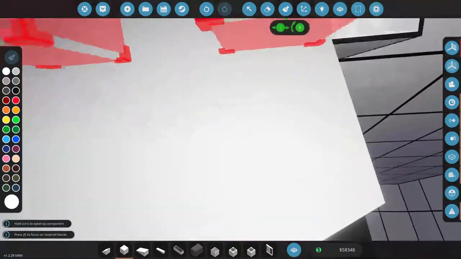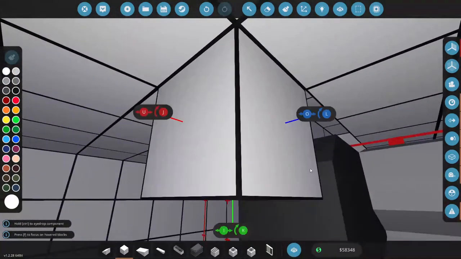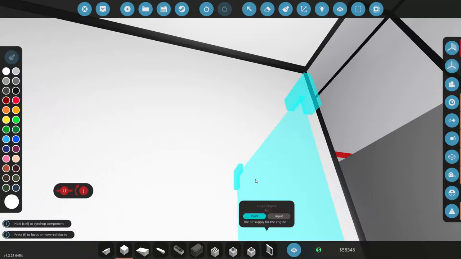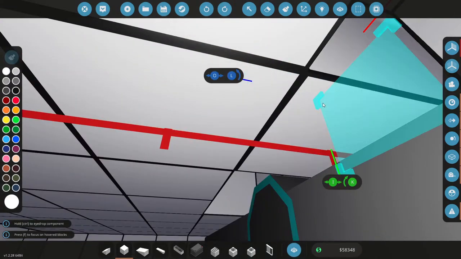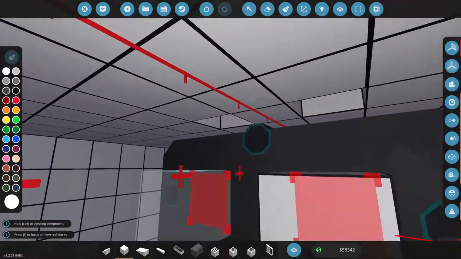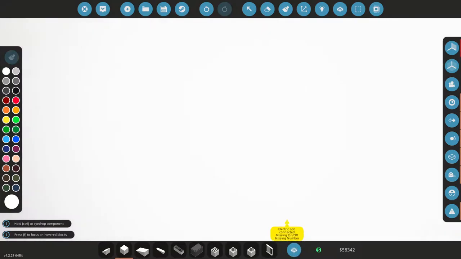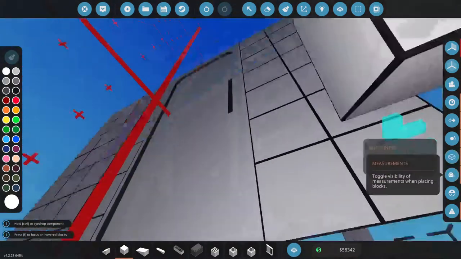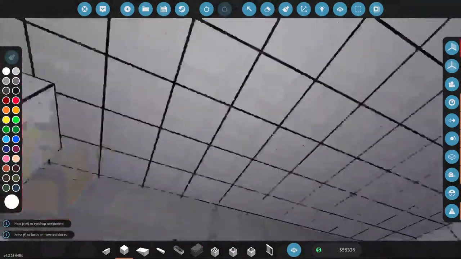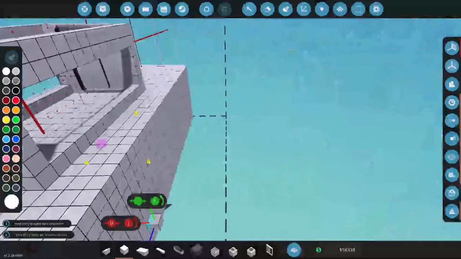Check down here. We'll fill that in somehow. Sorry, just trying to get these little doohickeys in. And I think that should do all right. Okay, so that bare basic is in.